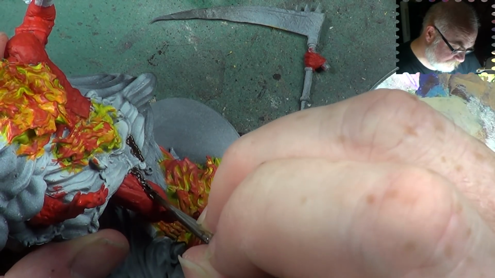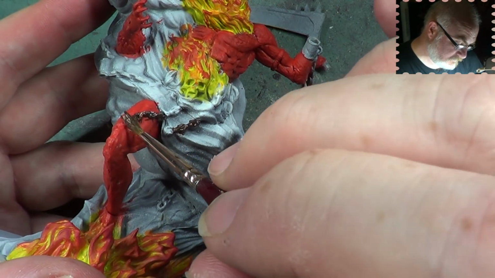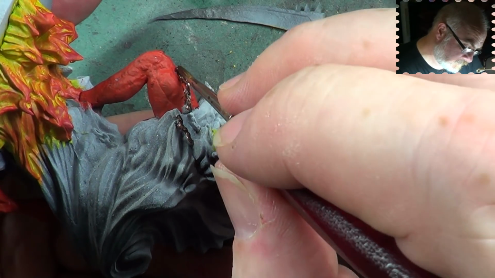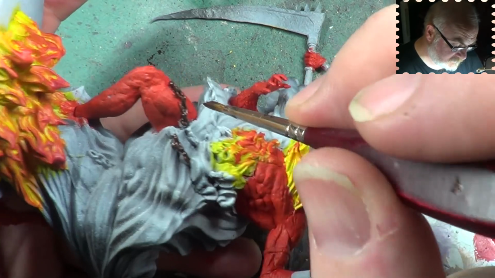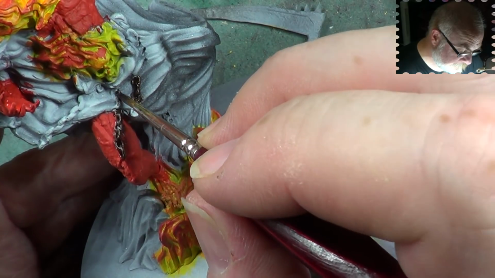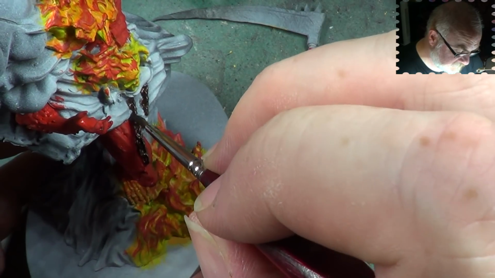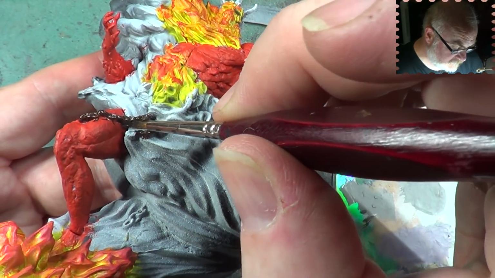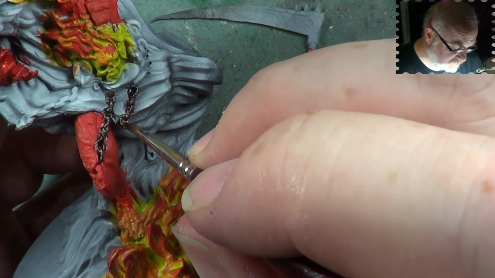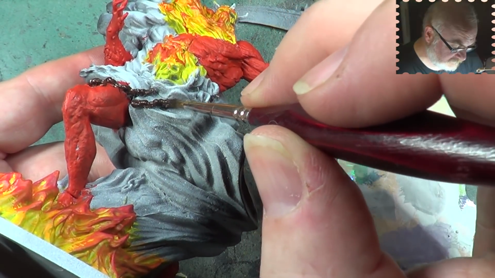And as you can see, these are quite well detailed chains, so we can actually see how they go and how they fit together in each link very, very clearly, so we don't want to be missing any, because it will stand out like a sore thumb if we do.